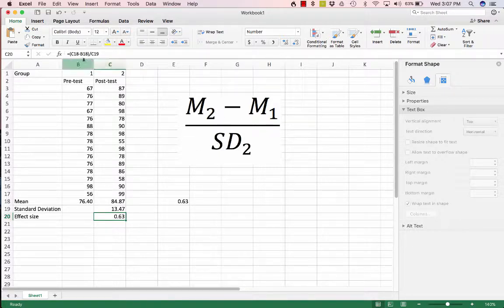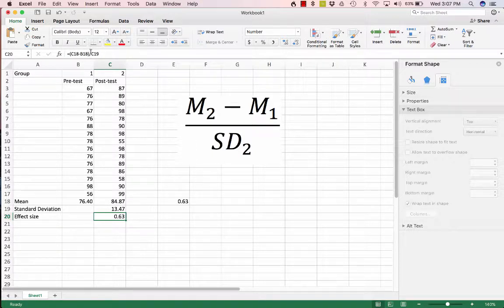So C18 right here is M2, this mean of the second column, and B18 right here, which is the M1. So you can type those in, or you can actually just use the cell.